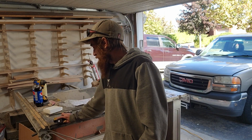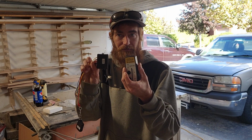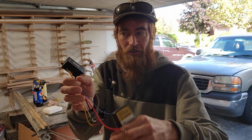Hey everyone, today I'm going to be showing you how to turn any winch wireless with 30 bucks in 30 minutes. And what that'll get you is this little guy here. It's a wireless winch remote transceiver and a remote. And you get a little one for your keychain for your car too.